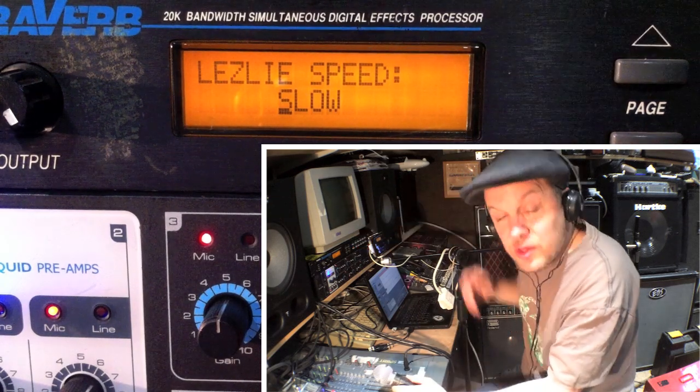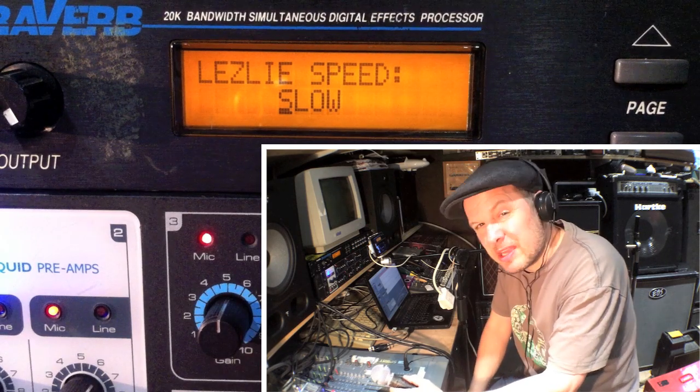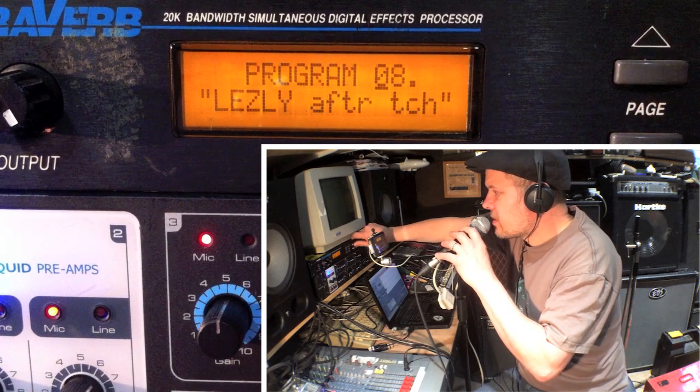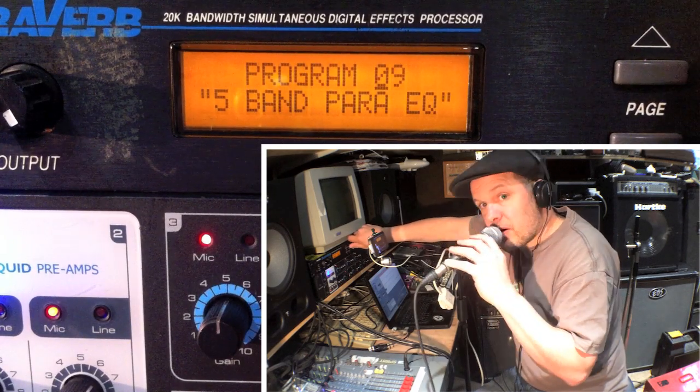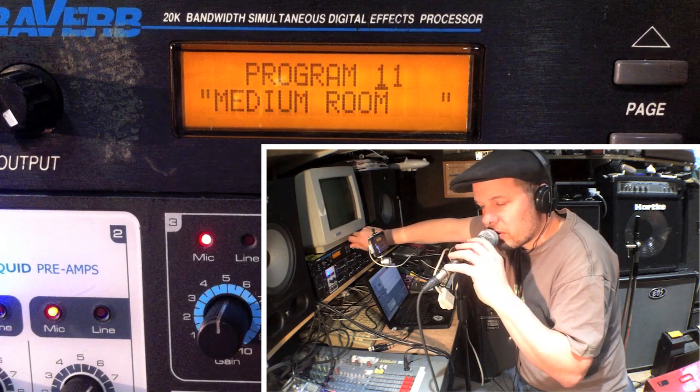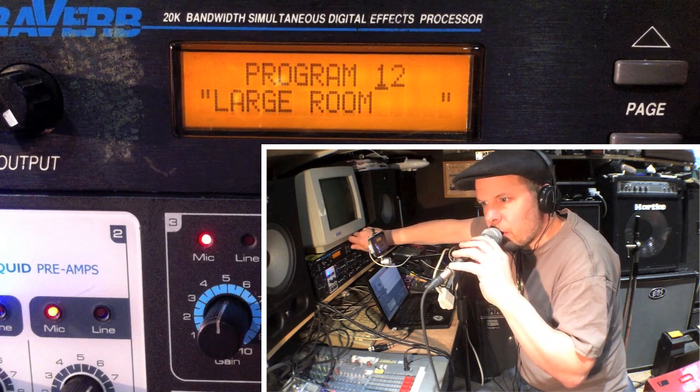And it takes time to speed up and slow down, just like the original Hammond organ. How lovely. So, 5-band parametric equalizer, that's fine. Small room, medium room, large room.